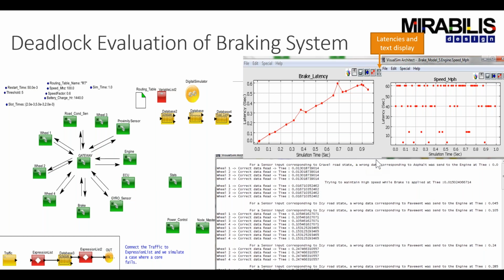So using this kind of table, we can actually see what happens when errors occur, either from the way the software is set up, where the proximity sensor had a higher priority over the braking, or where the sensor data itself is incorrect. You can get a variety of these kinds of errors, and as a result you can see a buildup of latency. Notice where there should have been a slowdown, we're seeing an acceleration. Here is where we had an acceleration while we were braking, versus this is where the proximity sensor was detecting some vehicle close to us, and as a result the vehicle was slowed down.